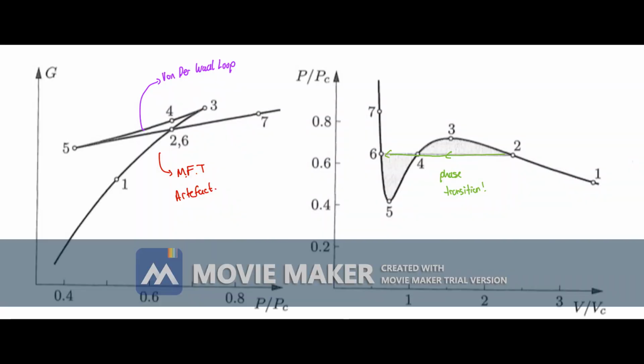If we consider this low temperature limit looking at the Gibbs free energy, we can see this loop that appears at the top, which is called a van der Waals loop, and it is the same phenomenon that we saw previously in which we didn't have mechanical stability. It is a direct result of using that mean field approximation. Since the system will always go towards the most stable Gibbs free energy, which is the minimum Gibbs free energy, the states labeled by 3, 4, and 5 will actually never be expressed in the system.